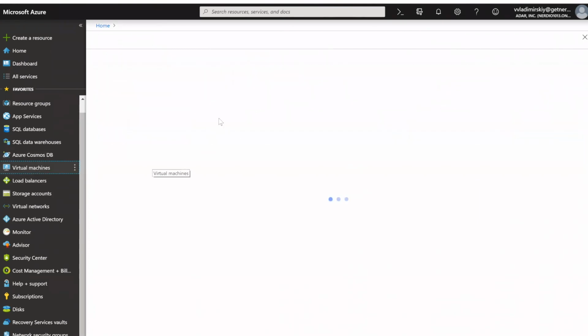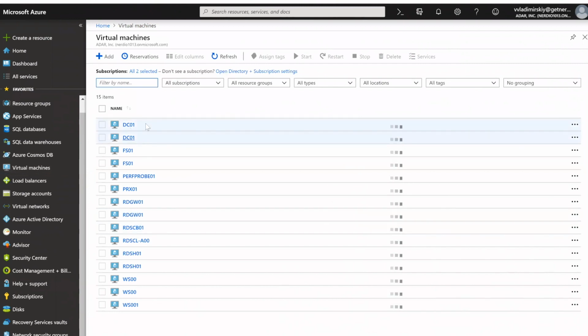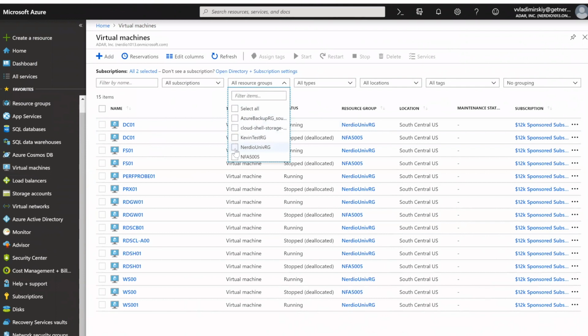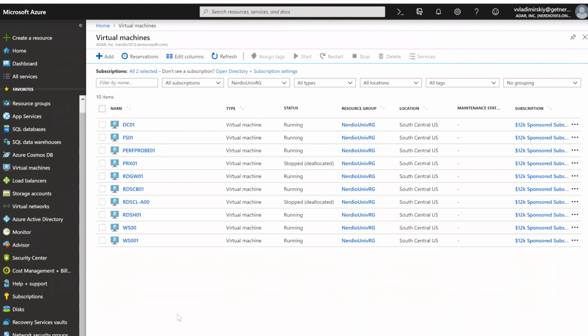And what happens is when you provision a VM, each VM has what they call boot diagnostics. Because you cannot have console access into the VM, right? You can only connect to it at the networking layer once the operating system is running. So let's say your VM is not booting up and you don't know why. What is it hanging up on? What's the issue? You don't know what's going on.